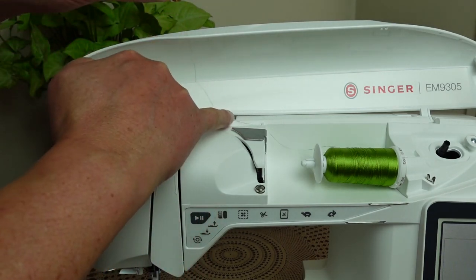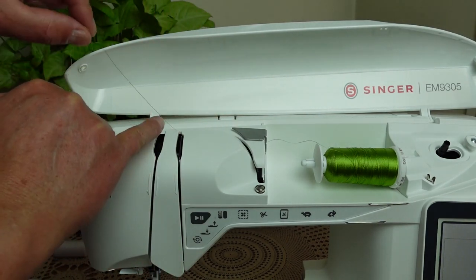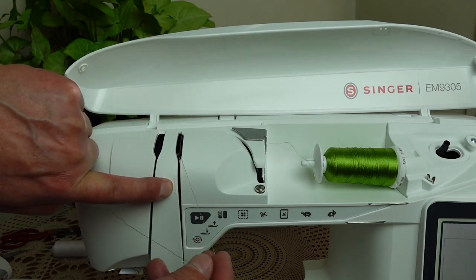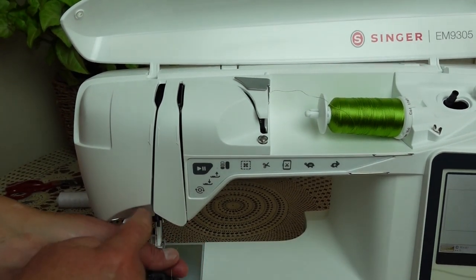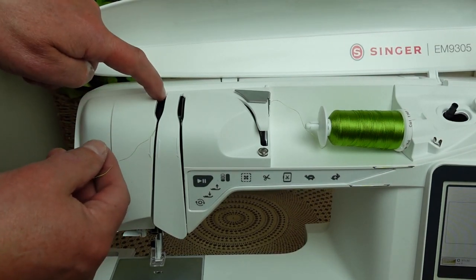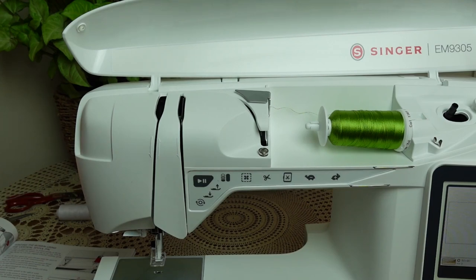So we come down over the back of this plate here, down here, and we just follow around this channel here, and we just follow the arrows. So there's an arrow here. We go right down around here, back up this arrow here, around the back of the take-up lever here, down, follow this arrow, and then we're ready to start threading the needle there. I'll get you in for a closer look at that.